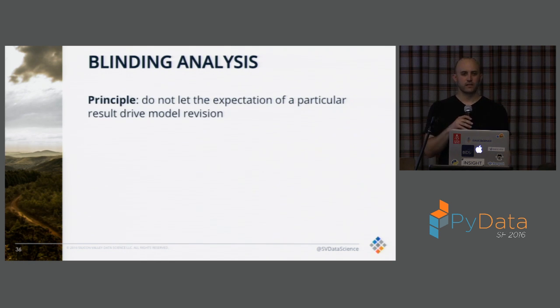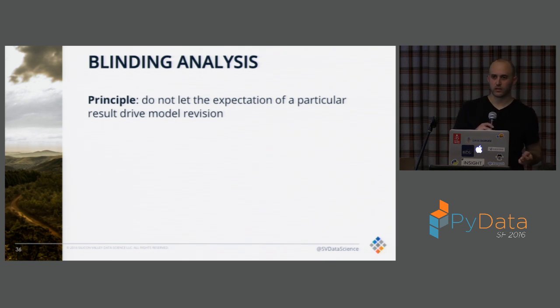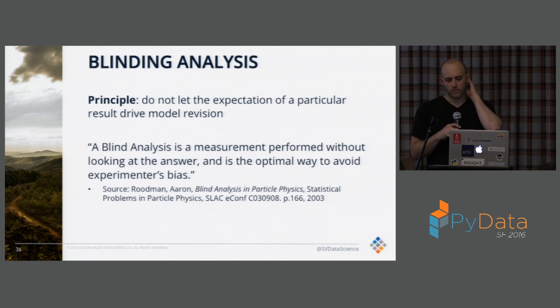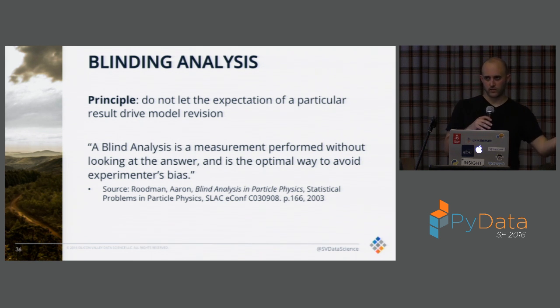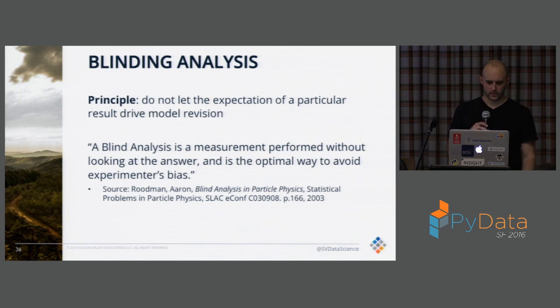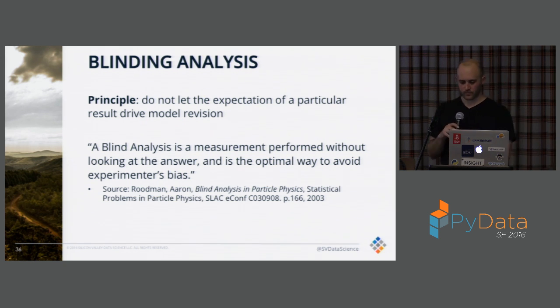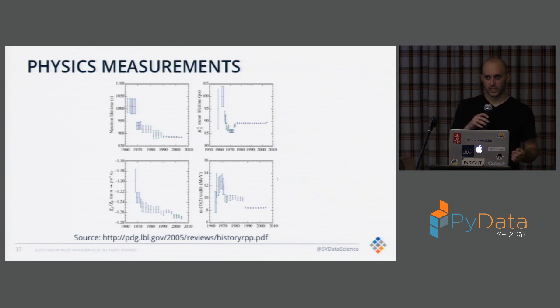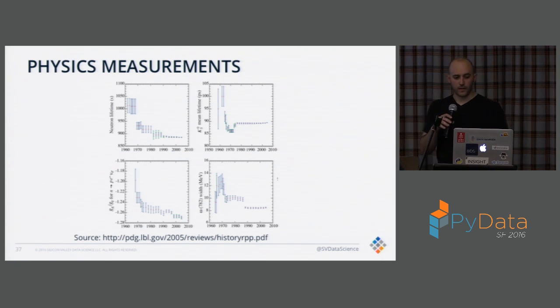Blinding analysis is essentially a principle more than it is a technique. And the principle is, do not let the expectation of a particular result drive model revision. It was popularized in particle physics, where they have a long history of being self-critical of what they're doing. A blind analysis is a measurement performed without looking at the answer and is the optimal way to avoid experimenter's bias.